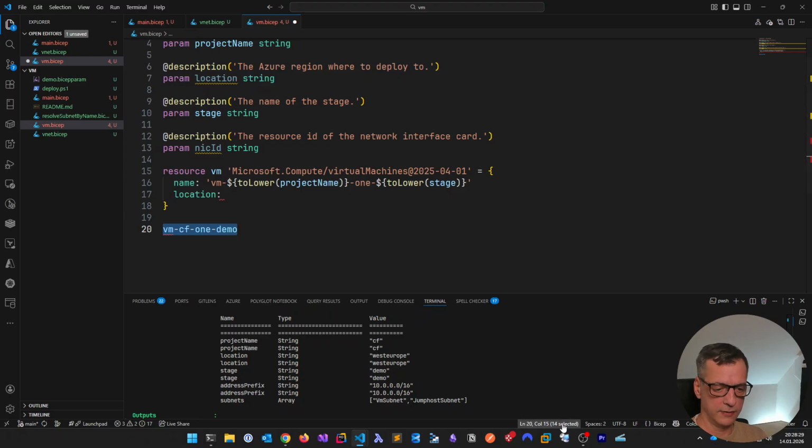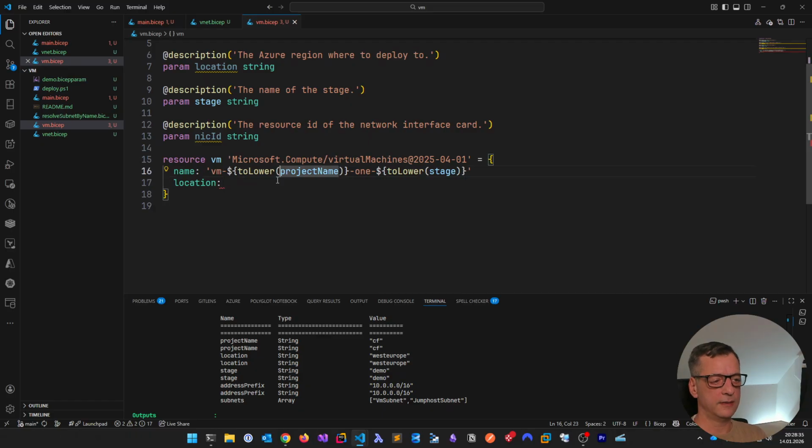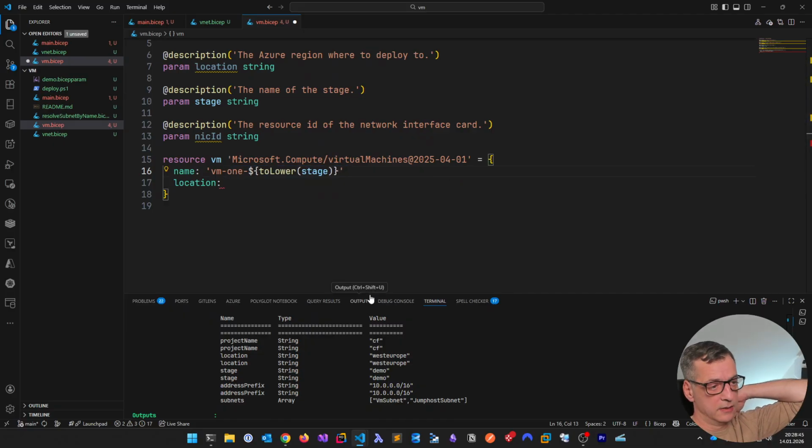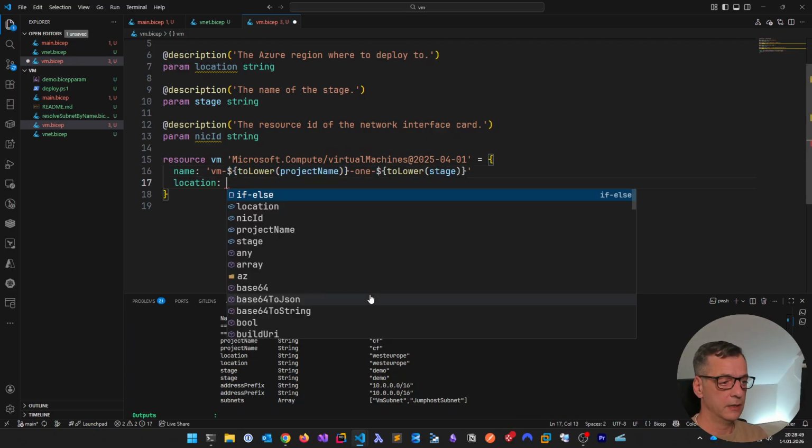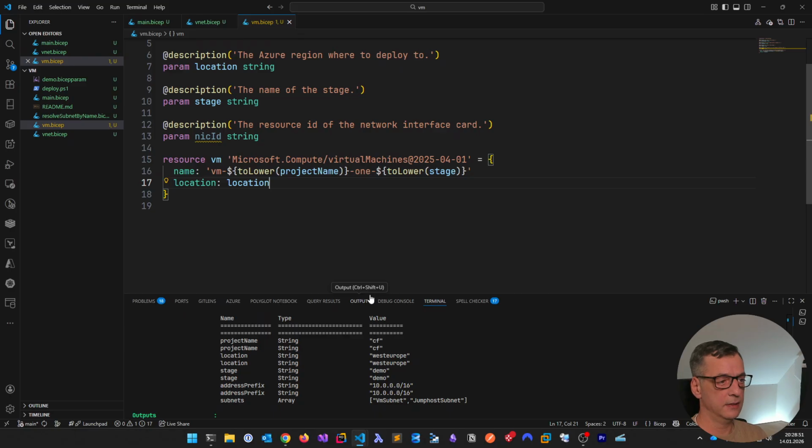Where is it? Oh, 14 selected because I'm an idiot. Line 20. Oh. Okay, so it's going to match. But as you can see, this is the reason why a lot of naming conventions struggle with that. So probably you will do maybe something like that. VM1, whatever. I'm not going to do that. Find your way. Location is the location we get passed in.